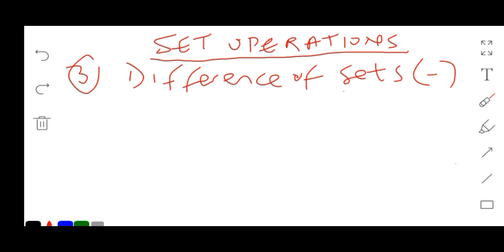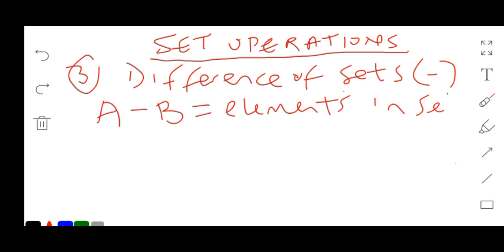Difference of sets. When you're talking about difference of sets, you're going to write it exactly like that. So it will be like a minus. And the word difference, difference in mathematics means minus. Same thing. So difference of a set is minus. That's the symbol to represent it. So elements in set A but not in set B, we say it's the difference of a set. If you write something like this, it means elements in set A but not in set B.